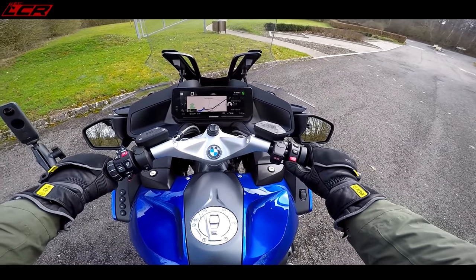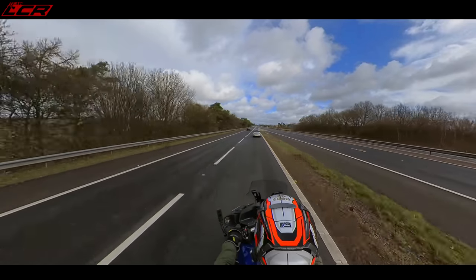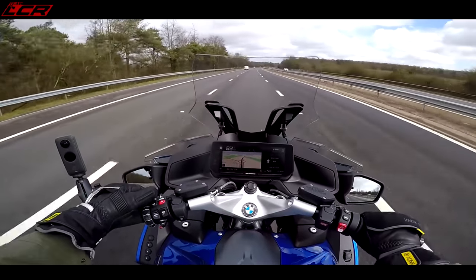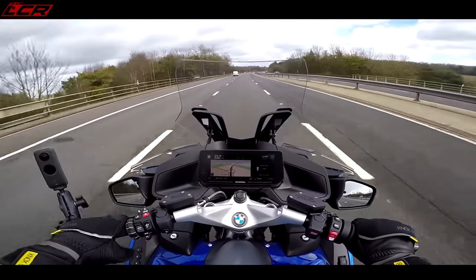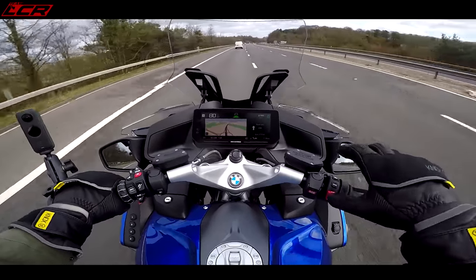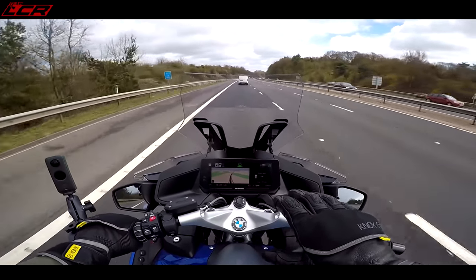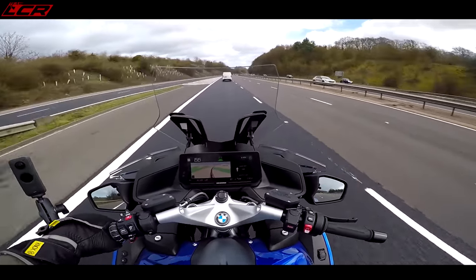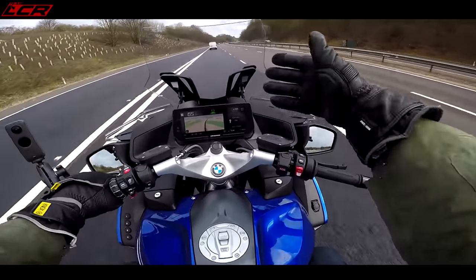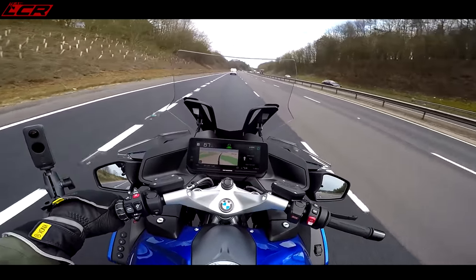Slight criticism. So what is it like on the motorway? This is where I think this adaptive cruise control is going to excel. Set my cruise control to 82 miles an hour. If I now pull in behind this car who's going slower than that, it then drops my speed to match him. Everyone's going really quick on the motorway today, so it's very difficult for me to demonstrate. But if I'm going along at 70 miles an hour and there's a car in front of you doing 60 miles an hour, it just settles in behind that car.